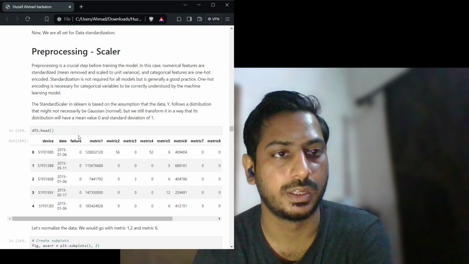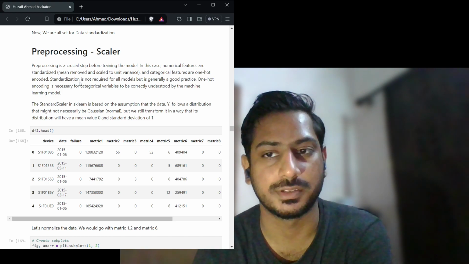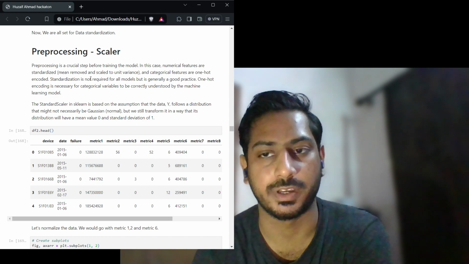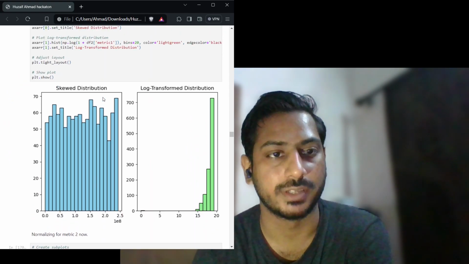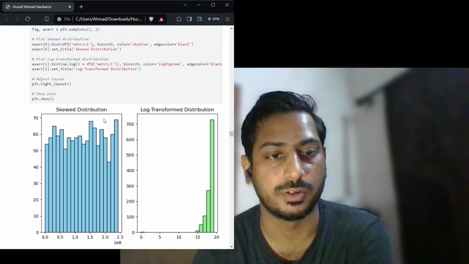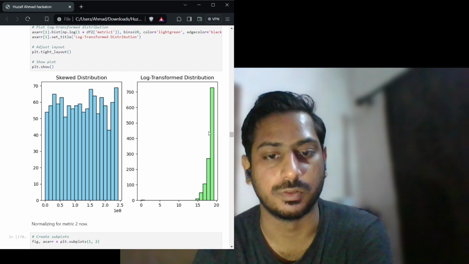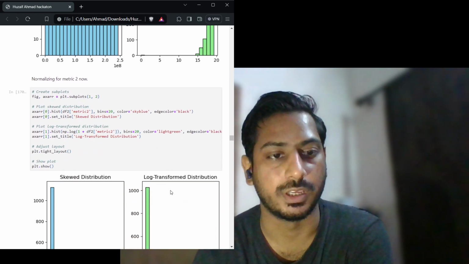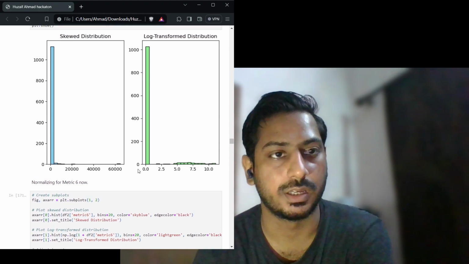Before deploying the model, the pre-processing stage is very important. We need to scale the data. You can quickly see that metric 1 has a distributed data, and log metric is distributed between 15 to 20. This is the plot of metric 2, a highly skewed distribution.